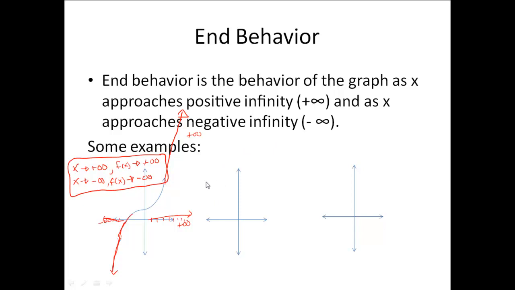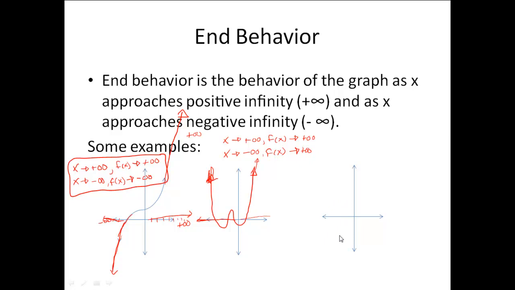So this next graph that I'm going to draw would be a quartic graph, and we want to look at its end behavior. So we would want to know as x approaches positive infinity, what does my function approach? Well, if you think about x getting bigger and bigger and bigger, my graph is going up again. So my function would be approaching positive infinity. Then you have to do the other side. As x approaches negative infinity, f of x approaches. Now as we go to the left, and we get way out here to the left, my graph is going up also. So it would approach positive infinity.